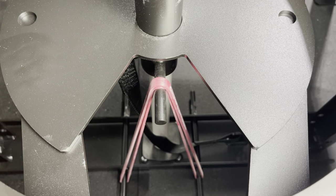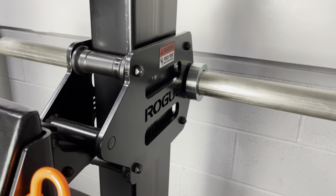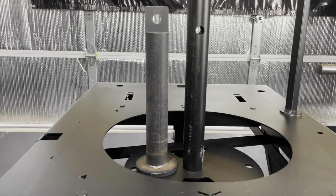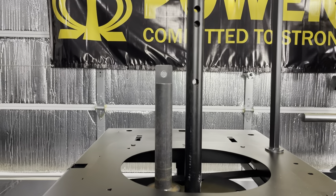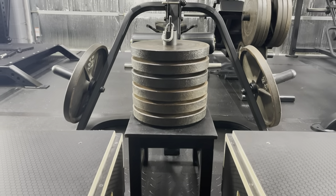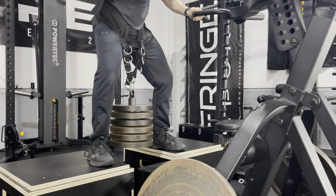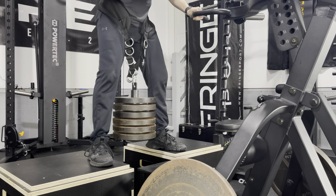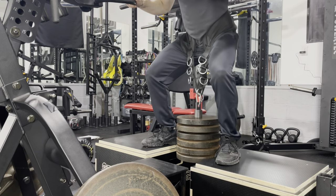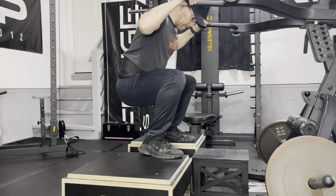Two red bands on the Squat Max gives 240 pounds of band tension. The weight posts on the Rhino are nearly 16 inches long and no weight capacity is listed. The Squat Max loading pin is 21 inches long — no weight capacity is listed, but the piece can handle whatever you want to use; Brian has shown well over 500 pounds in use. Prior to getting the Squat Max, I used a loading pin with 12 inches of loadable space and a listed 300-pound capacity. This worked well, but it's not as convenient as the Squat Max because I have to move the weight back to a standing position from an additional platform and must hold onto something, as I tried once before doing this without the lever gym and it was nearly catastrophic.